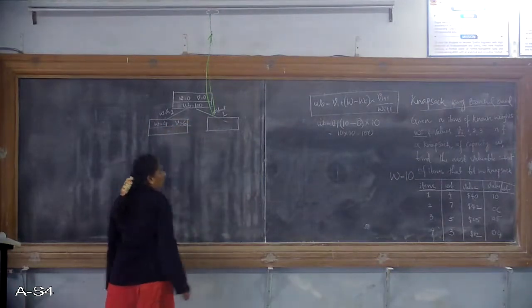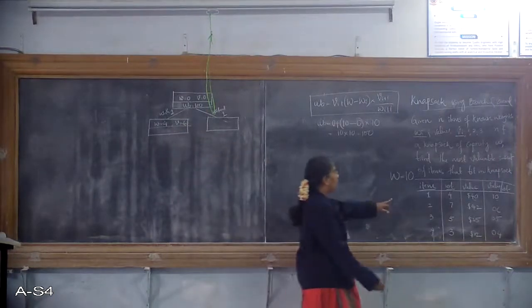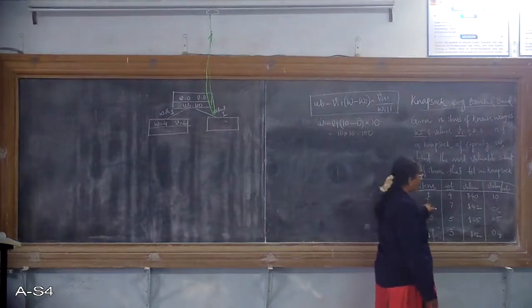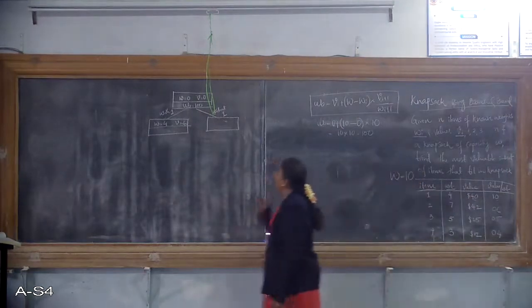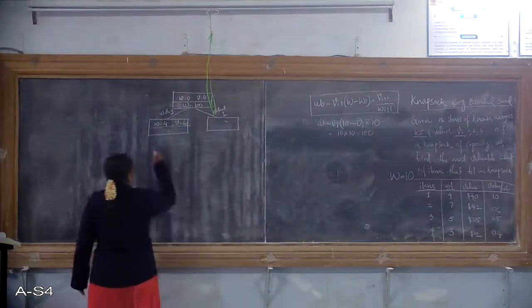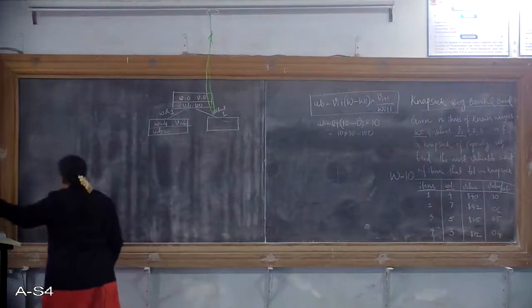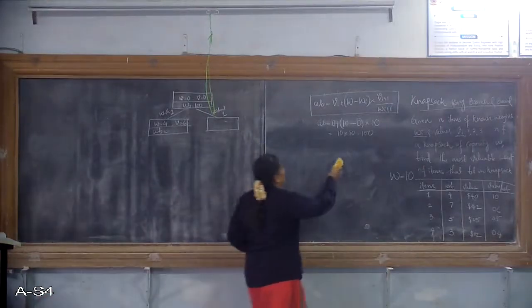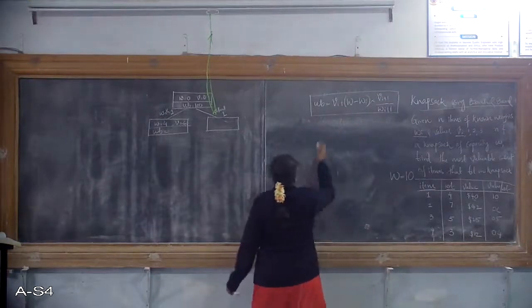V is equal to 40, because we are dealing with node number 1, and node number 1 is when we select item 1 for the knapsack. Its weight is 4 and its value is 40. That's what is written in the note here. Now we need to calculate the upper bound for this. So how to calculate the upper bound? Again, make use of this formula, put the values, and then get the upper bound value.